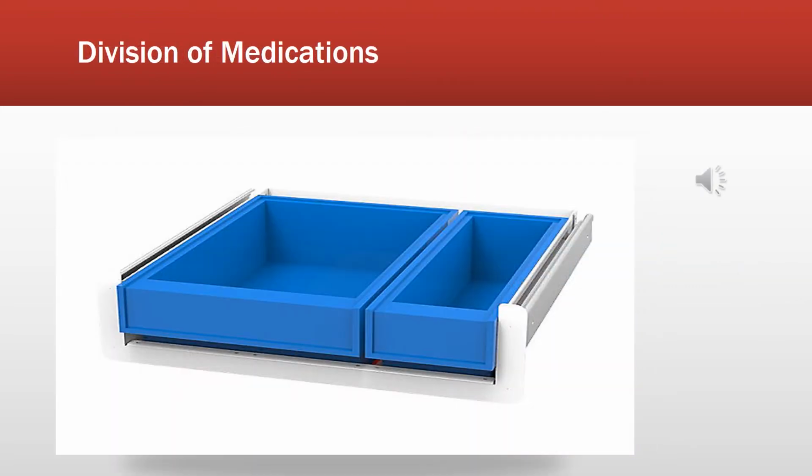Within that med area, there needs to be a division between the medications that are taken by mouth and medications that are taken by other ways. Sometimes you can use a divider like this. Otherwise, I've seen programs use plastic baggies or plastic cups. It doesn't matter what it is, just as long as those two types of meds aren't touching.